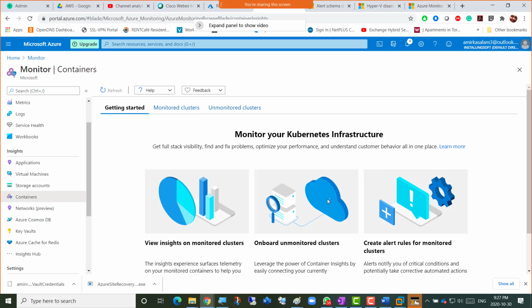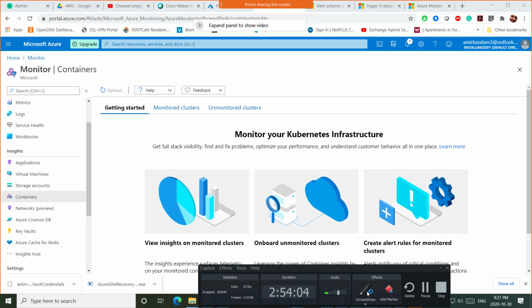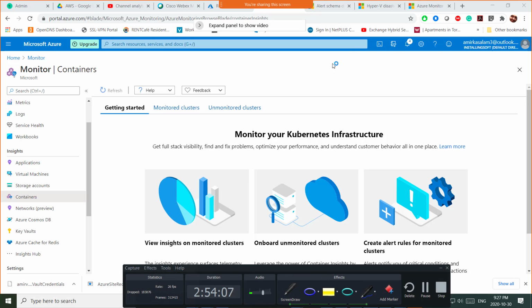Since the question is what is Docker, in easy words: if you have a virtual machine and you have an OS on top of that, normally for containers the OS is virtualized.